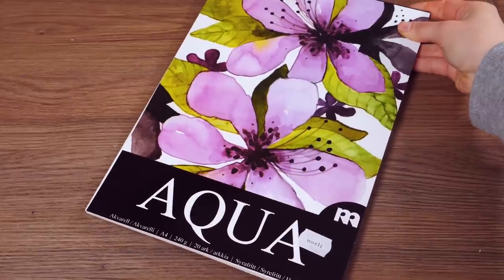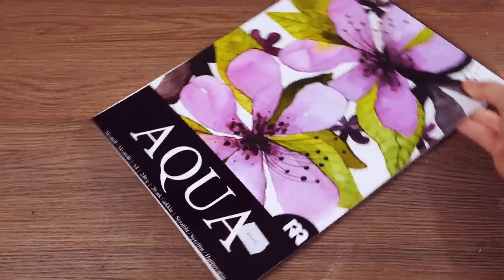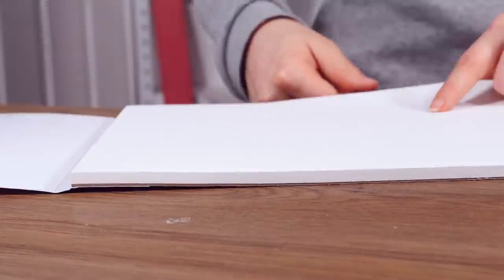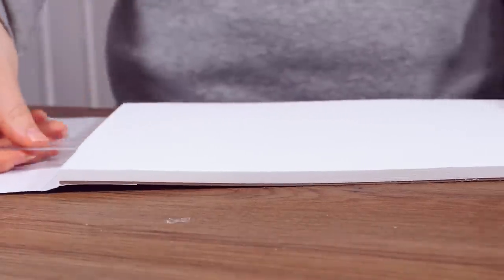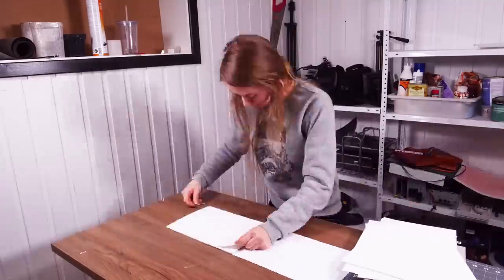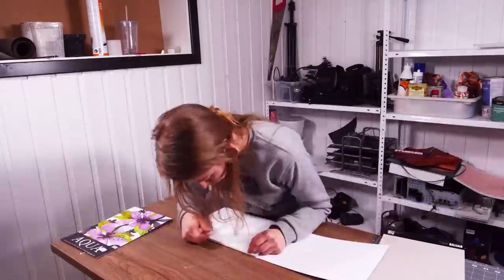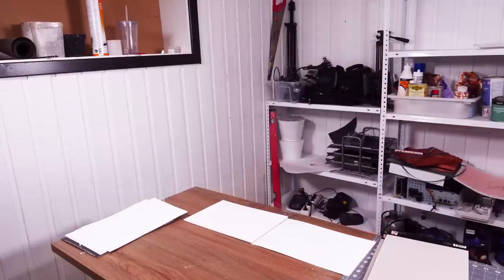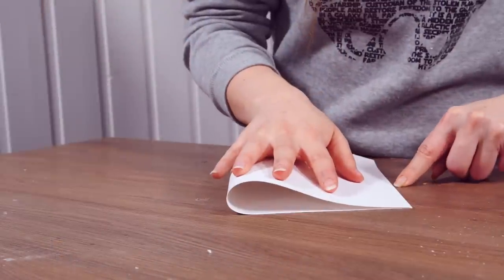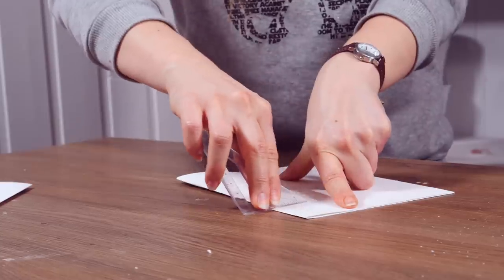The first step is dealing with the pages of the book, which is, well, the most essential part of a book. I'll use it as a sketching and drawing book, which is why I'm using this super thick, hardcore paper, and that's also why I had to separate all of them before I could do anything else. My only advice would be not to use copy paper, because you can barely write on that stuff without tearing it. When I had all the 100 pieces separated, I could fold them into pages.